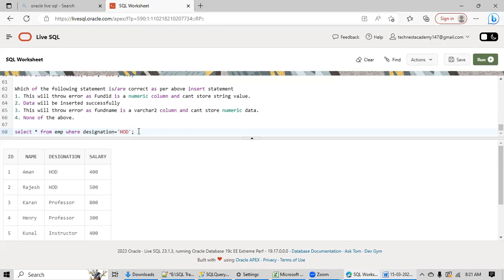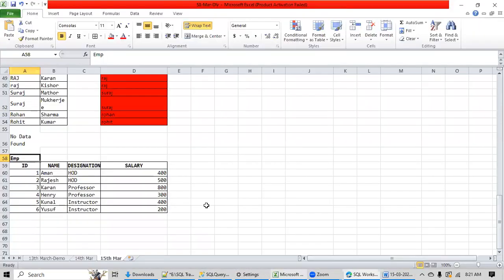Now my manager is asking whether we can display the details of those employees who are HOD but earning a salary greater than 400. Understood the question? I want the details of employees who are HOD and earning salary greater than 400.